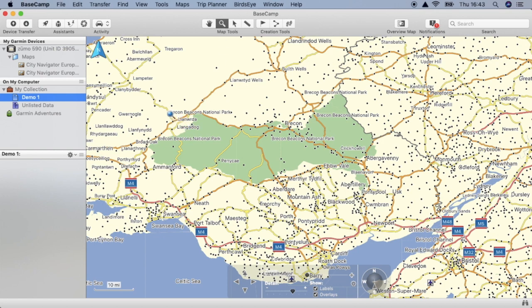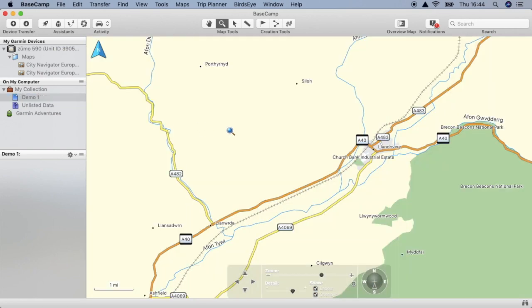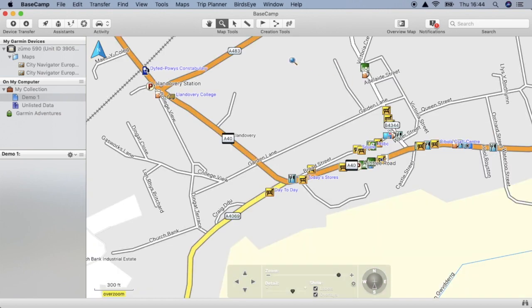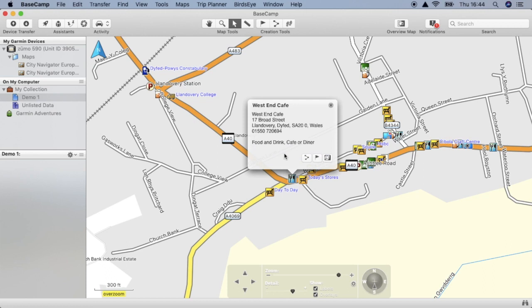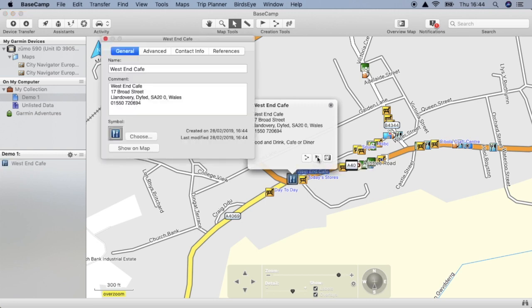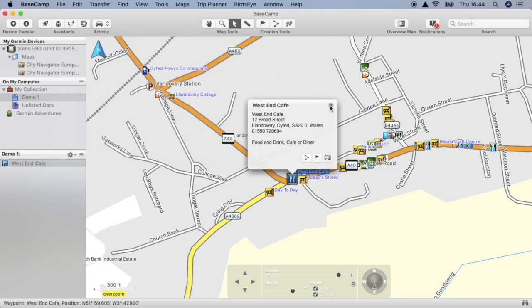So we're going to recreate the route that we did in the previous video, from Llandovery up to Crossgates. So, if you just zoom in, if there's a waypoint already on the map, one of those little icons, you can use it. Just click on it, select it, and click it again. You can either click the Add to Route tool to use the previous quick routing tool, or you can click the flag to add a waypoint into your list. You get the waypoint panel, and there it is in the collection of all the information for the route.